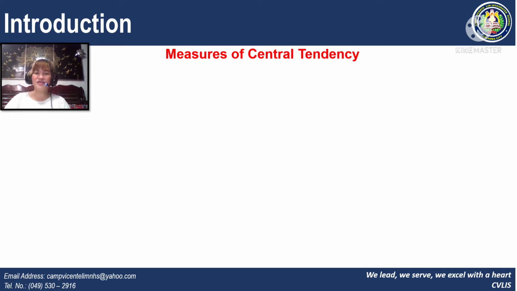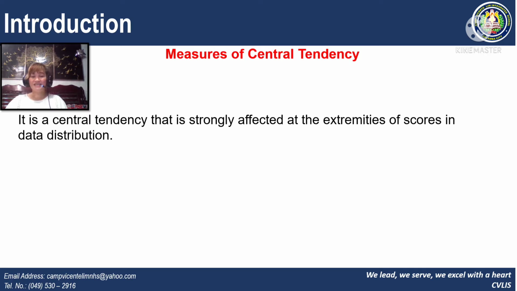Before beginning today's lesson, please identify the type of measure of central tendency indicated for each statement. Try to recall what you have learned recently. First, it is a central tendency that is strongly affected at the extremities of scores in data distribution. What is it? Yes, it is a mean.